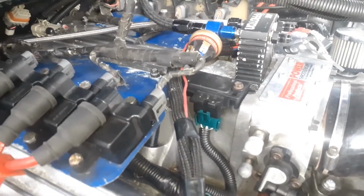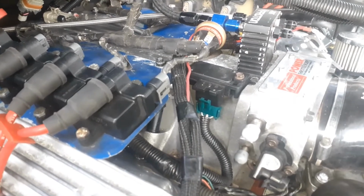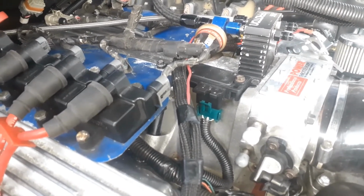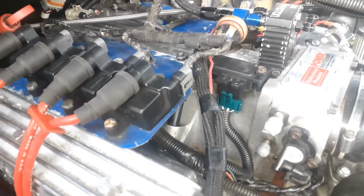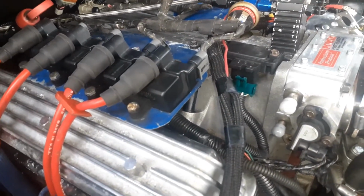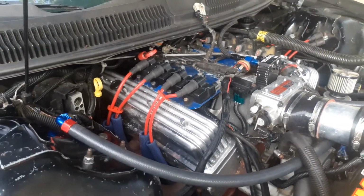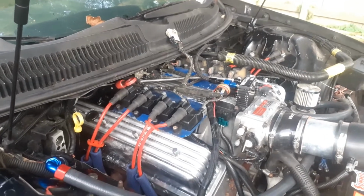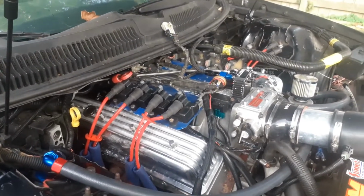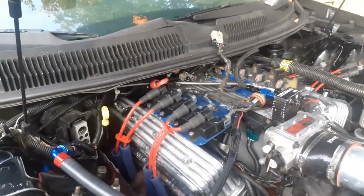It doesn't use, it's speed density open loop tune. So it don't use the O2s, it don't use a MAF. So I don't know. But I'm gonna put it back together and I'm gonna put a tune in it to where it's just set at 28 degrees. And I'm gonna drive it around a little bit. And the only time it should ever come off 28 degrees is when it goes to the idle table.